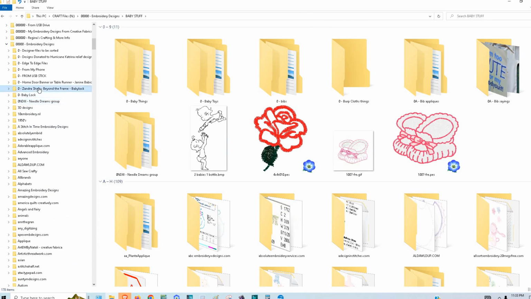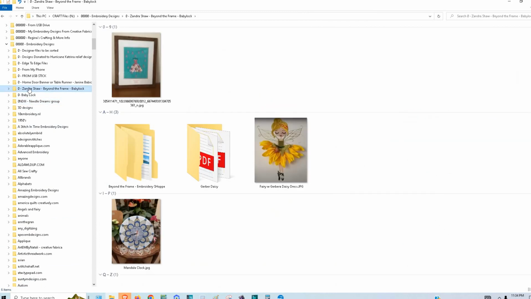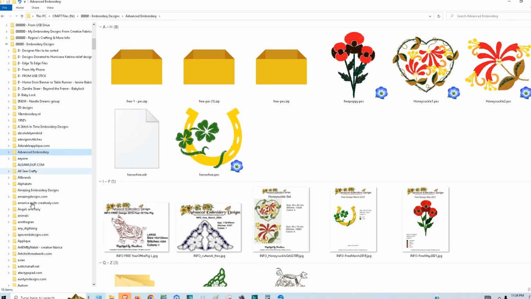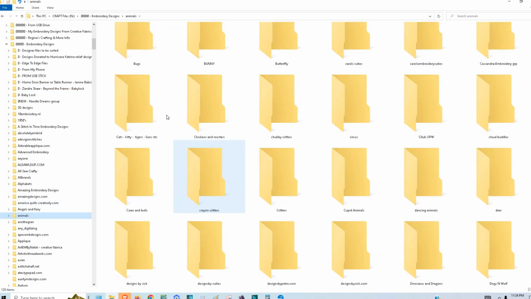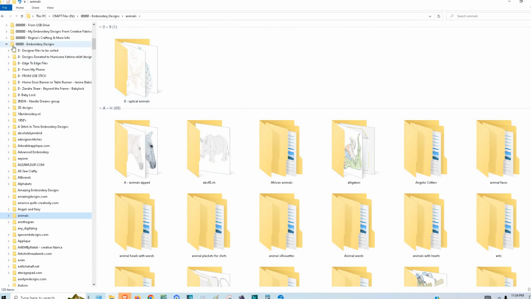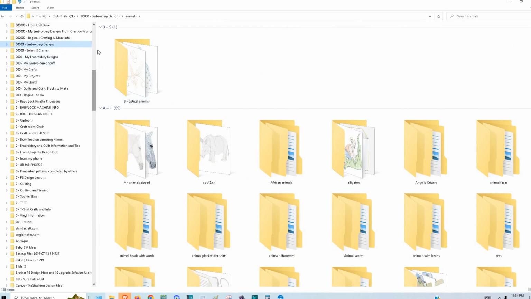Now I'm just creating them by the digitizer that does the stuff. So I save all my stuff in one of the folders that I've set up. Here's advanced embroidery and on and on. Here's one that has animals, and under animals I got all kinds of stuff. Okay, so that's how I save my files.